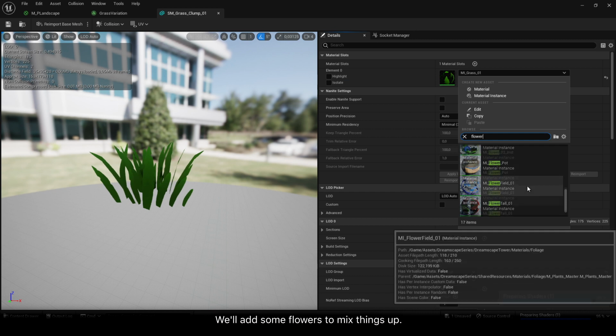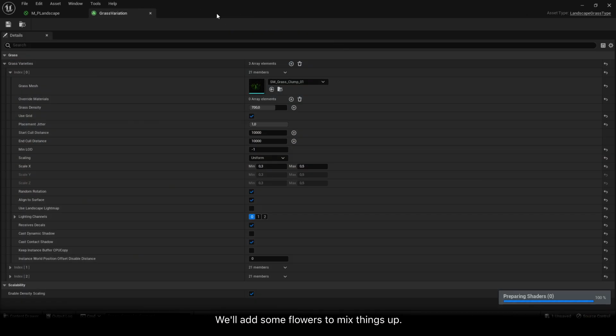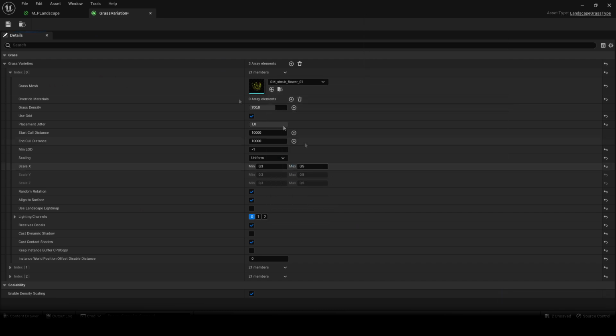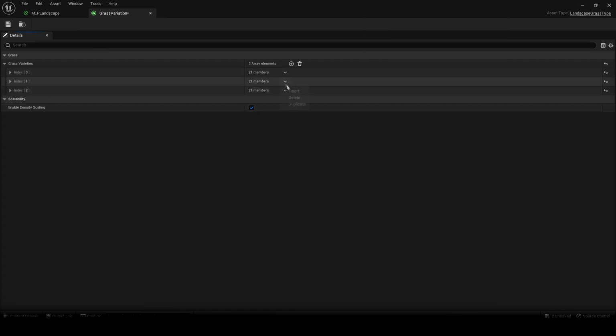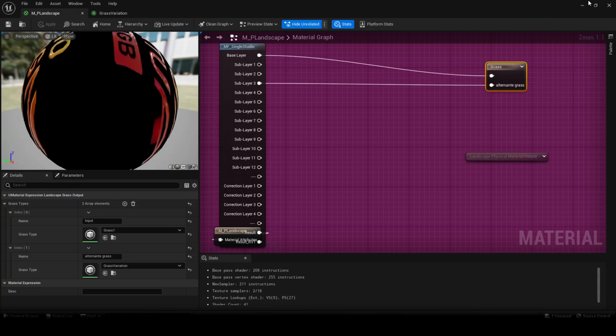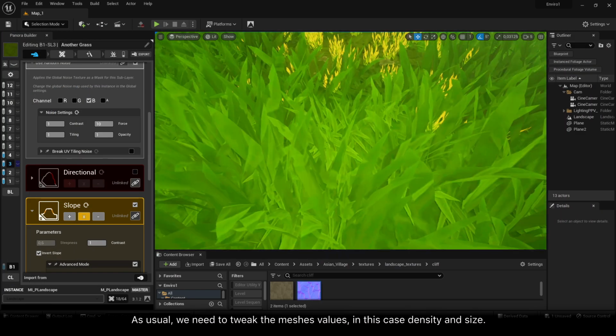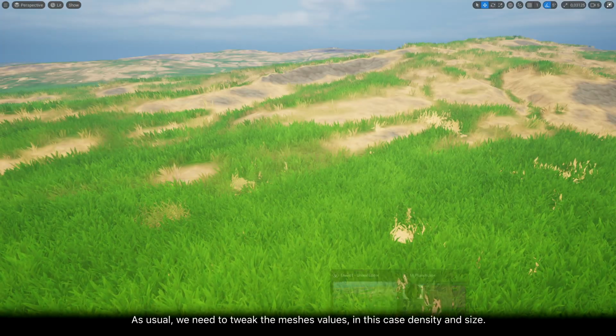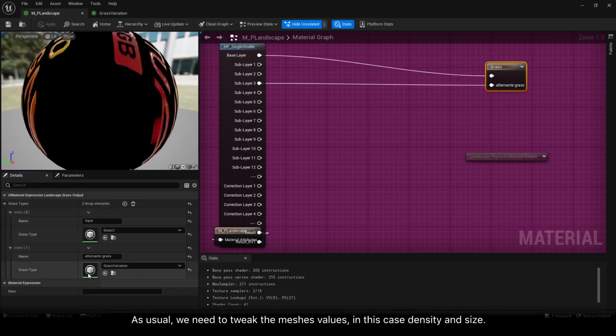We'll add some flowers to mix things up. As usual, we need to tweak the mesh's values, in this case density and size.